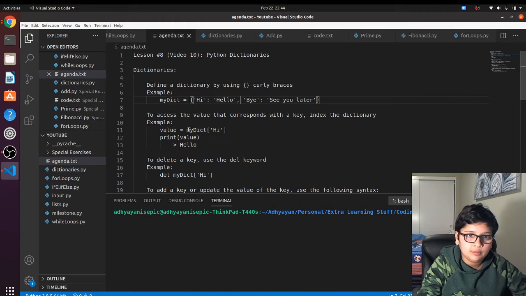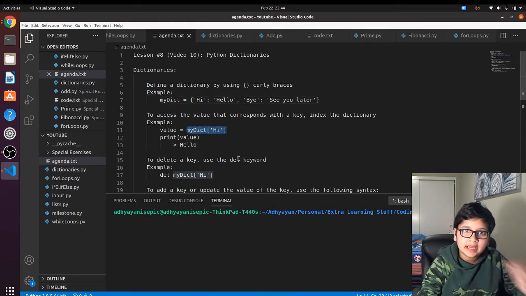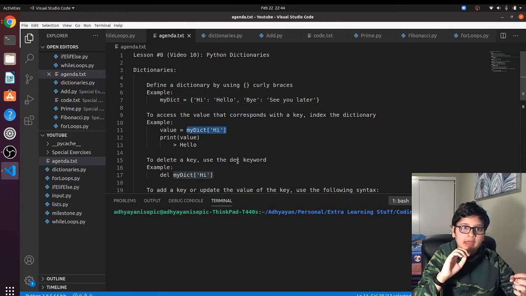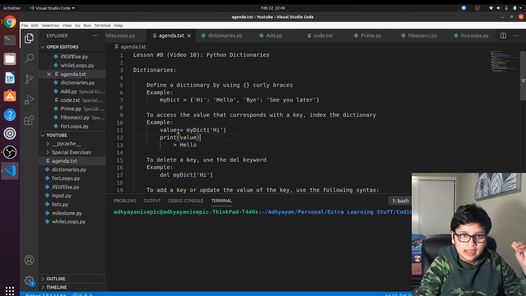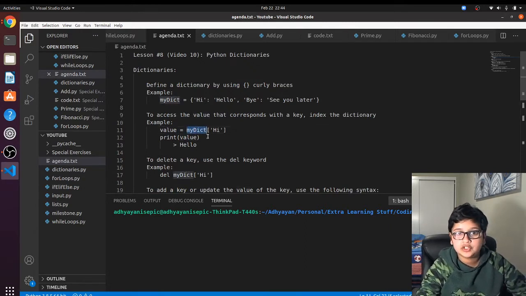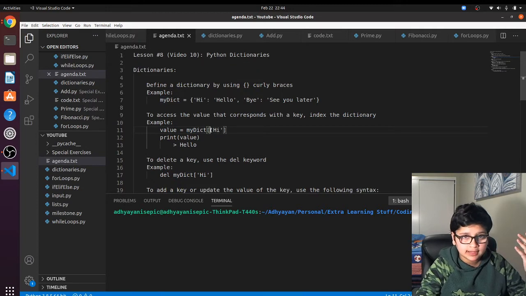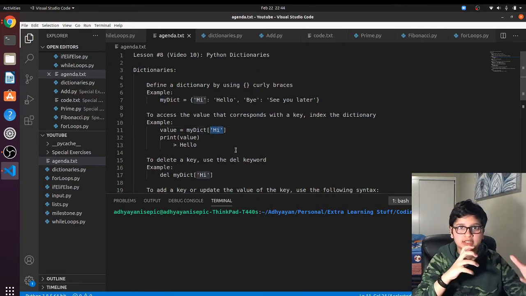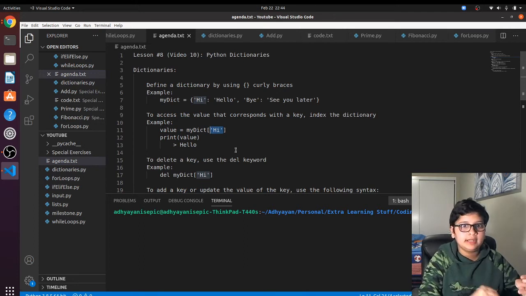So if we were to obtain the value that corresponds with the key high, and store it in this variable called value, we would do value equals, and then we'll put the name of the dictionary, which in my case is mydict. And then we'll index it by putting square brackets, and inside, the parameters, or whatever goes inside those square brackets, we'll put in high.